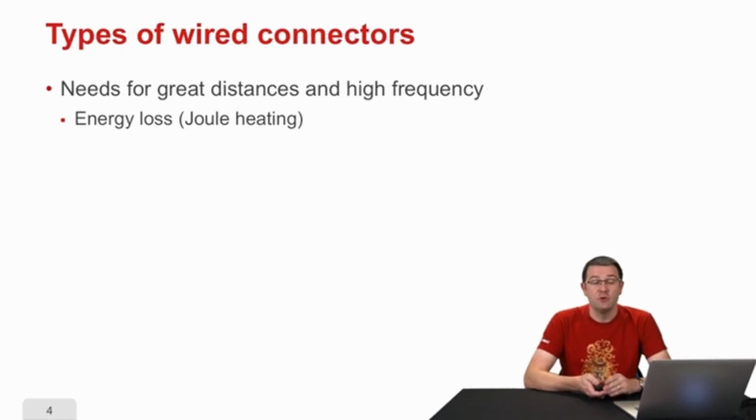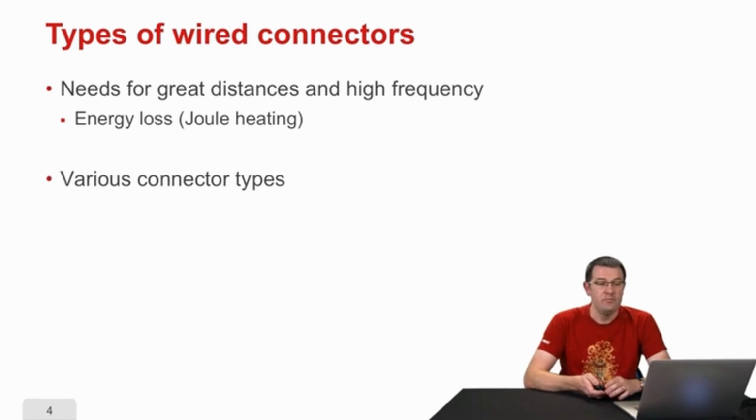Different kinds of wired connectors technically exist, and choosing one of them will depend on what the aim is, and also on what are the most recent technologies. So the important phenomena happening when transferring information on a wire are, the greater the distance, the more energy loss there is, because the wire can't be perfect. Some of the energy will get dispersed, will escape the wire, and so the signal's quality will deteriorate. Also, if the frequency is increased, so the number of bits that are sent successively, it will also result in a loss of information, because some wires just don't withstand very well very tight and successive information sendings. So basically, the faster the data is sent, the more it will eventually degrade reception quality.